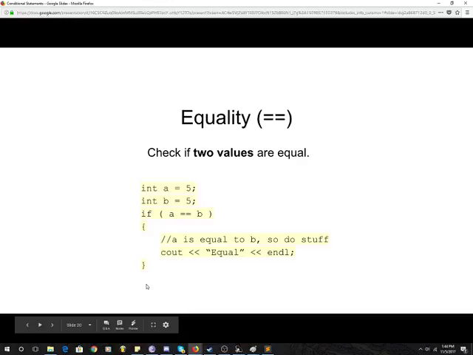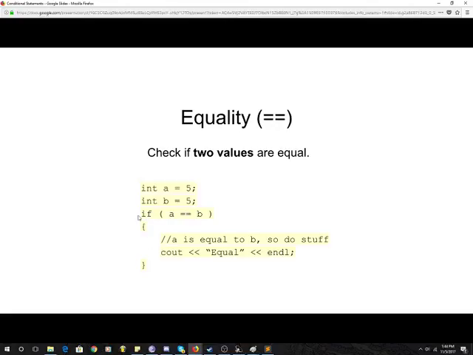Because the computer doesn't understand context. It doesn't know that we don't mean assigning a to be equal to b, we really mean we're just checking if a is equal to b. The computer isn't very smart. So that's why we have syntax.